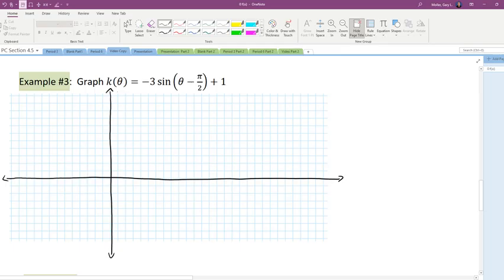All right. For me, I'm going to first set up my graph, and I'm going to always stick with the pretty traditional, because I don't want my graph to be tiny and hard to see. So I usually will use 2 units over for pi over 2. And again, that's just because my graph paper is small. There's no significance to the 2. I just want more space to graph.